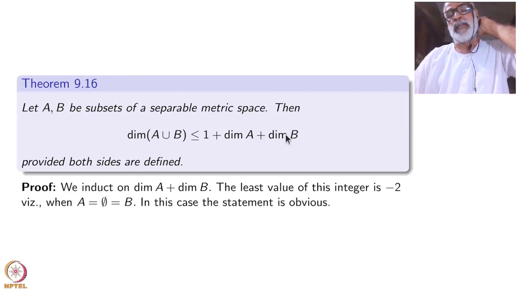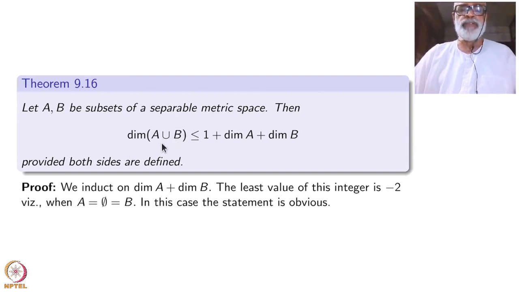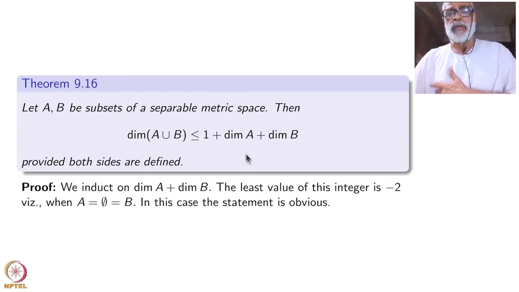If the union is infinite, one of them will be infinite. So some such things are there. I want to avoid all that. I want to take a case wherein dimension of A union B is finite, dimension of A is finite, dimension of B is finite. You can examine what happens when they are infinite, no problem. When you are writing an inequality here, you have to be careful about something being infinite. If this is infinite and this is finite, no problem. If this is infinite, then one of them here must be infinite. I am not covering that case here.